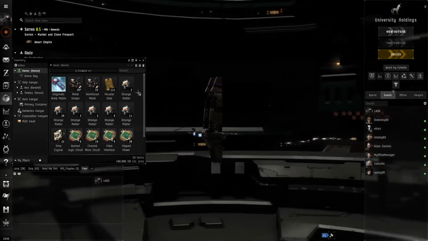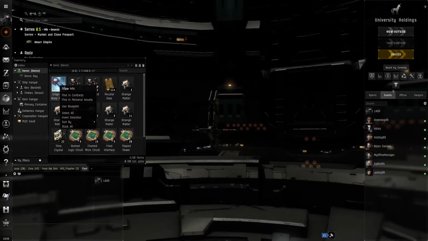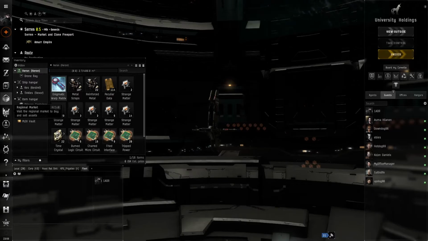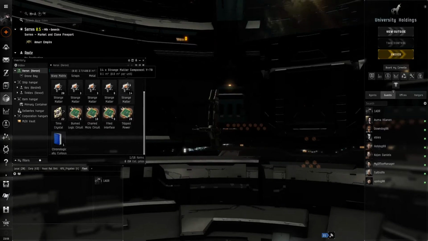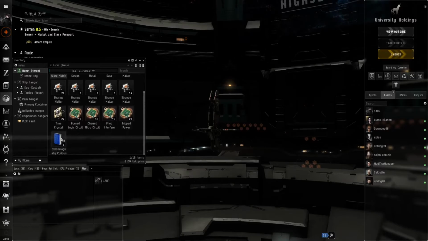Now that we are back home and we are looking at everything, we got one BPC of an enigmatic warp filament blueprint. We will more than likely not be able to, well, we could always do this, view an industry, find in contracts. I guess you can't really look at that, but regional market. Oh, look at that. And there's nothing on there, but they're probably not worth that much. So more or less, we came out and none of this stuff is really worth much.